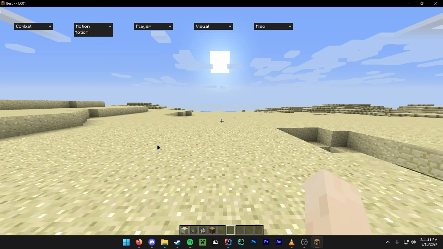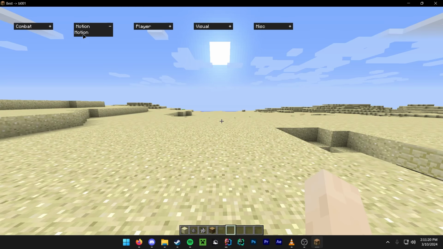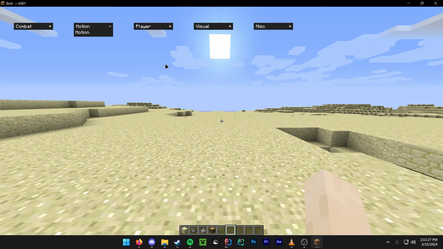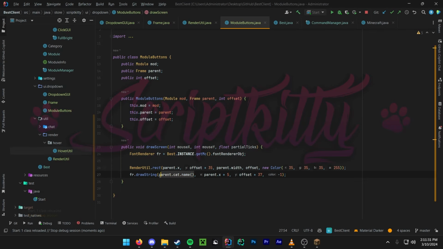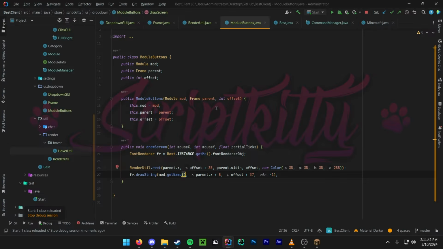All right. Now I just want to line it up. So parent.x, we're going to do plus 4, plus 5. I think it's plus 6, or maybe it's plus 5. Okay, there you go. So now we need to do mod.getName. So we're getting the module name. So this is going to be Sprint. There we go. Looks good, kind of.